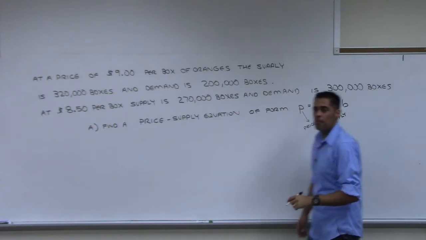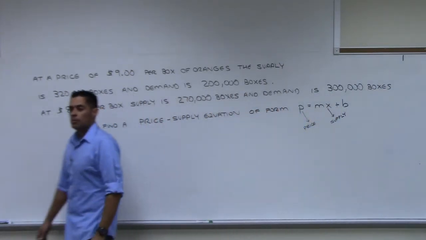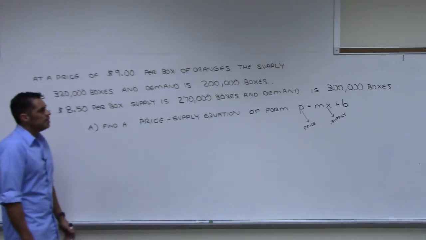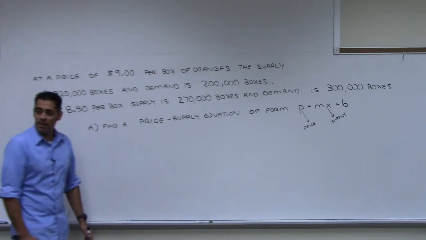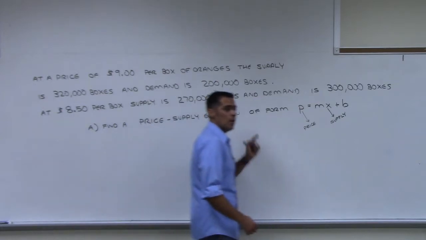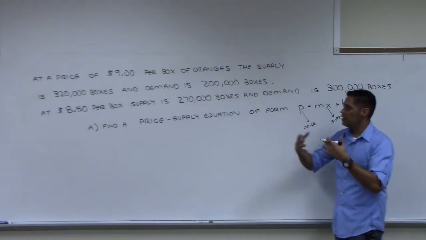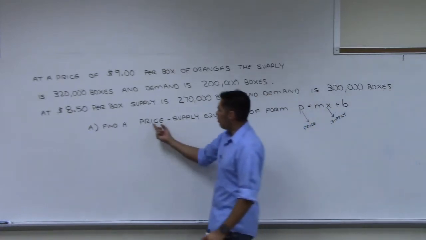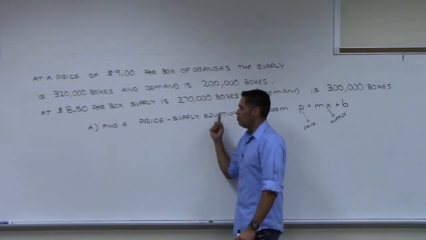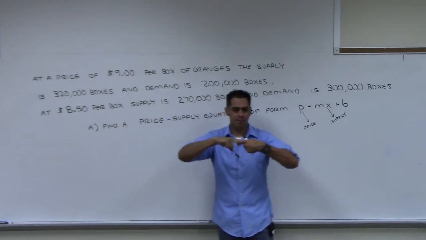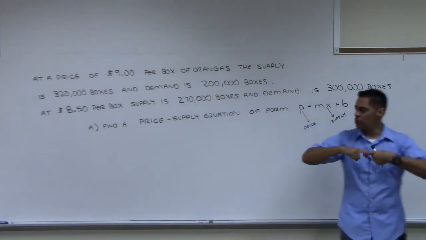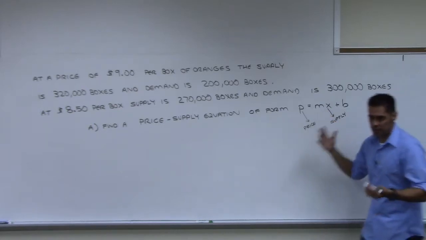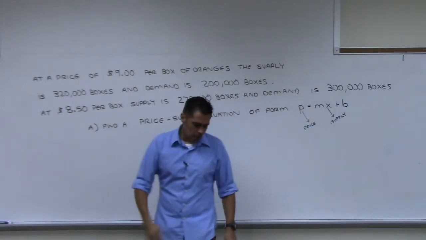That's just like finding the slope-intercept, isn't that like the y equals mx plus b? Yes, that's exactly y equals mx plus b. And they want us to actually find the equation that connects your price and supply together. All right, that's what this means. Find a price-supply equation. That means you want to find an equation that somehow relates price and supply together. And it should be a linear equation. It should look like this. Understand? We'll go through it.